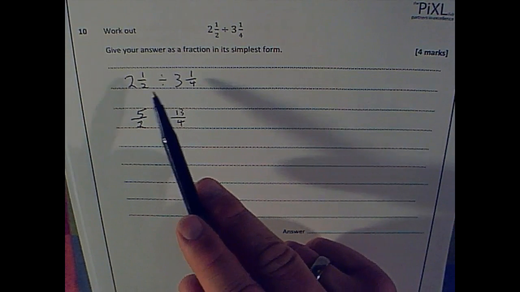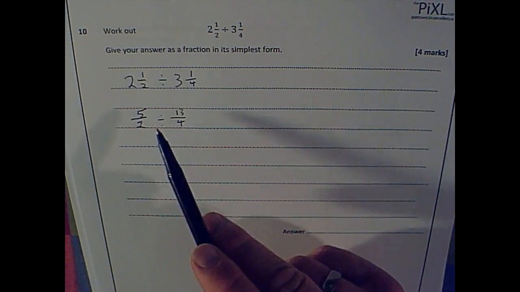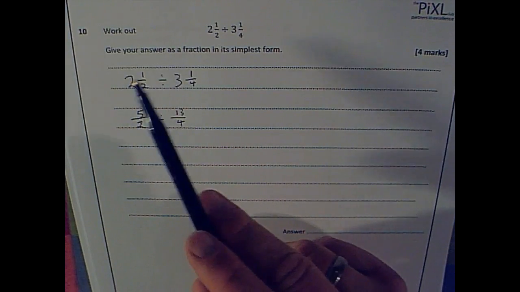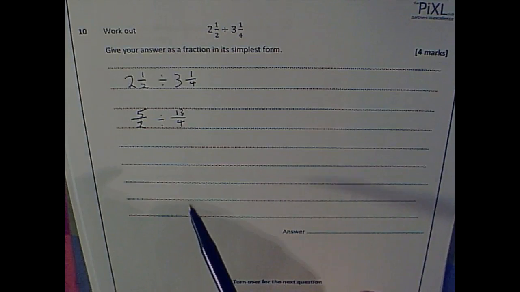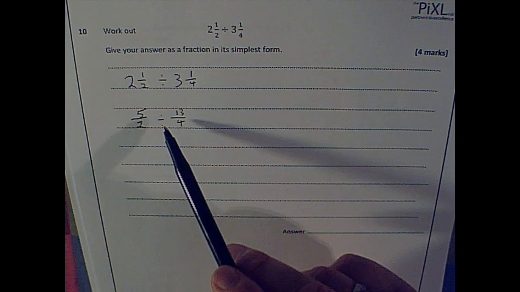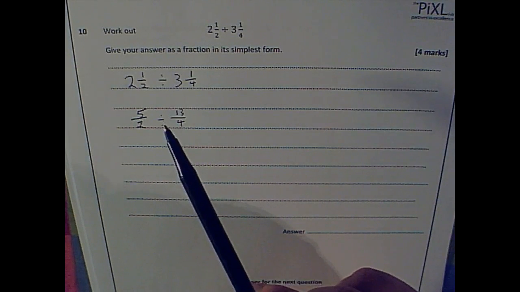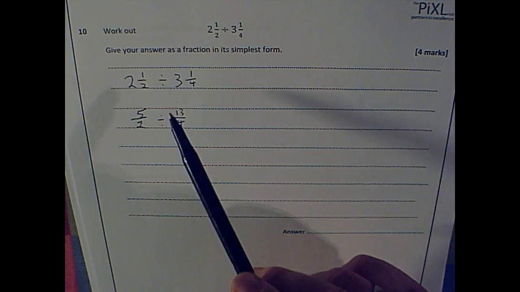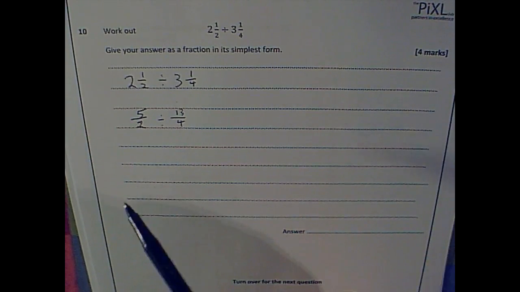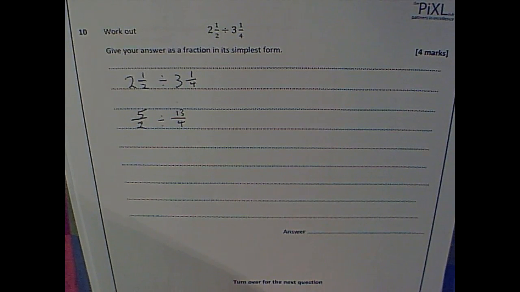Being able to turn mixed numbers into improper fractions and back if you need to. Okay, so you need that skill. If you don't have it, go on to Hegarty Maths, work on improper fractions to mixed numbers and mixed numbers to improper fractions, converting between them. It'll be in the number bit under fractions.